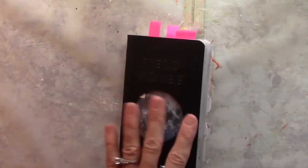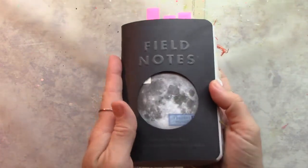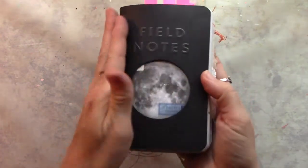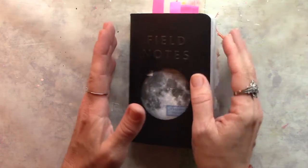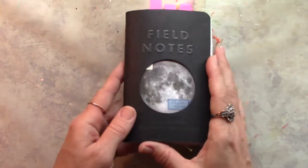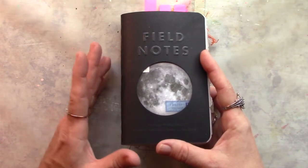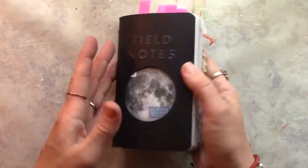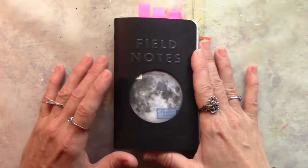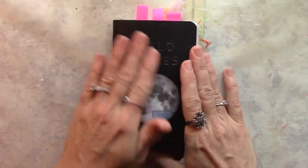And find my book. This is a Field Notes. I've really enjoyed working in this size. The pages are a whole lot smaller than what I'm used to, and I haven't felt confined at all working in such a small space. It's actually been a bit more freeing, and I don't know why. It doesn't make sense to me, since this is like a quarter of the size of a page that I'm used to. But since I went into this wanting it to be simple, and trying to use white space and things like that, I've just really enjoyed working in this size.